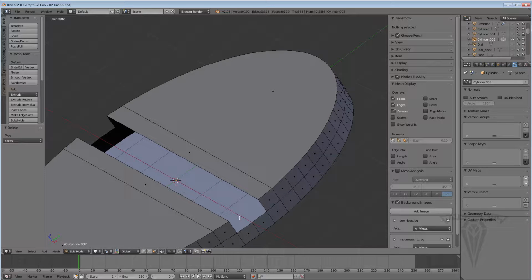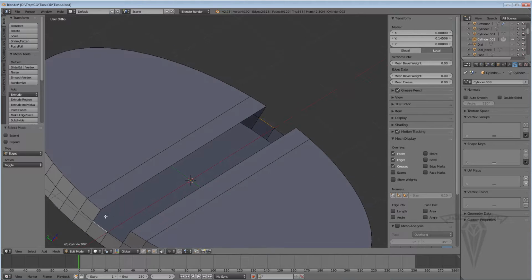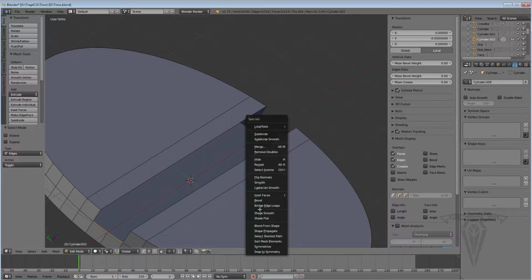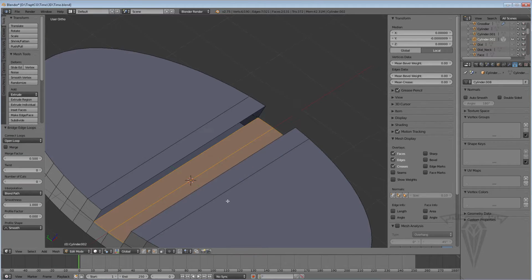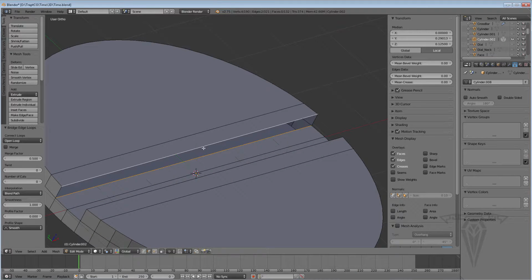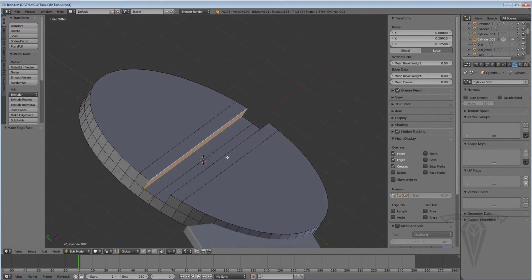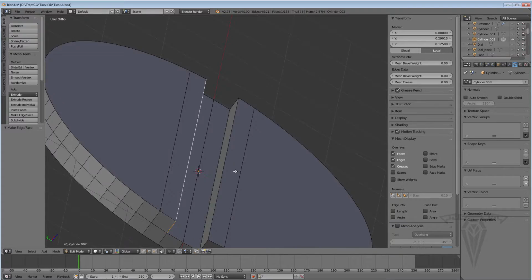So let me go into my edge mode. Select these 2 edges, and hit W on the keyboard. Well, I should be able to grab all 4 and W it. W, bridge. And do the same thing up. W, bridge. I can actually use fill as well, just F on the keyboard. It's a shortcut key if I don't want to bridge it. So, there you have it.